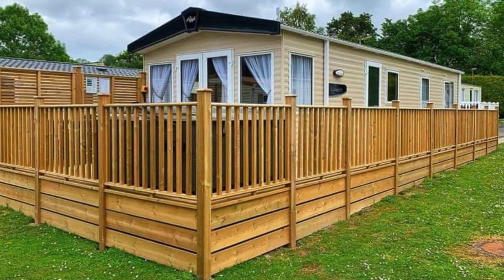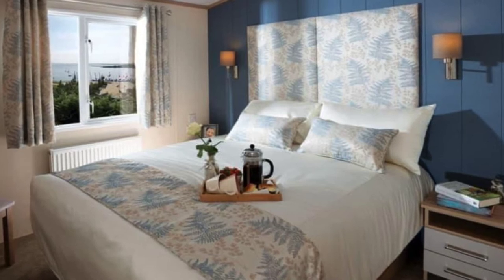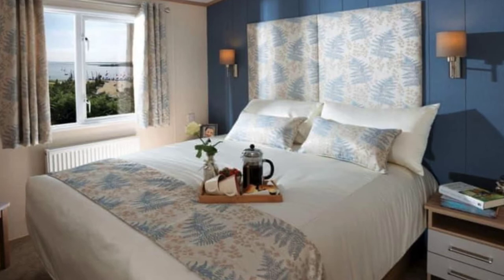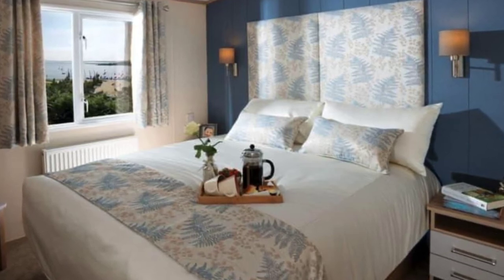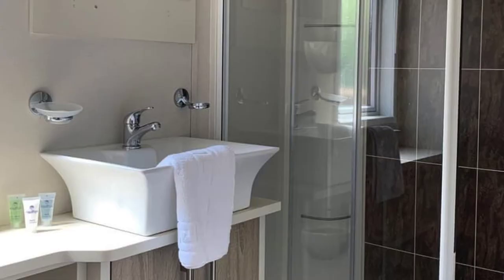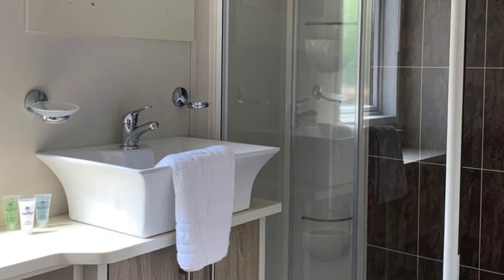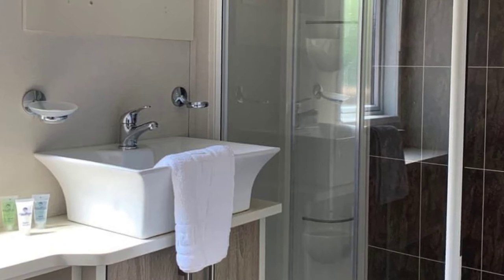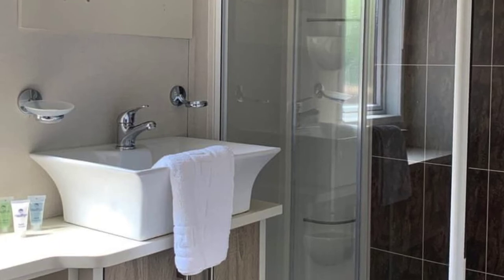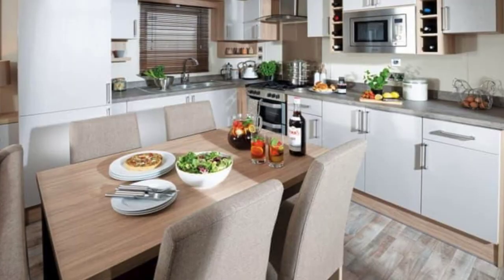This three bedroom vacation rental can accommodate up to six people and you can choose from a selection of two and three bedroom cabin caravans. The country holiday home has an outdoor hot tub — excluding the gold 4 plus caravan — a flatscreen television with freeview DVD, Wi-Fi, a kitchen including a microwave, shower, bed linens, duvets, and towels with beds made up for your arrival. The holiday home is double glazed with centrally heated electricity and gas included.